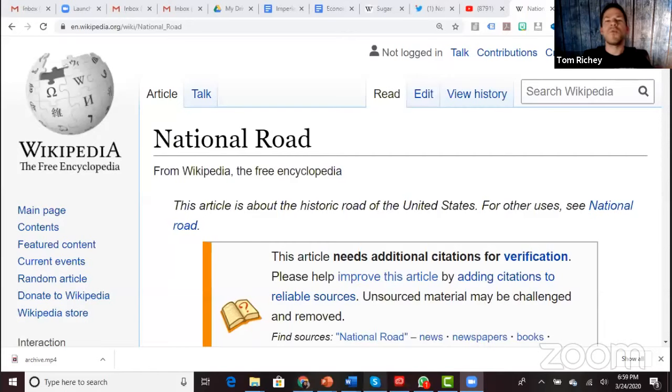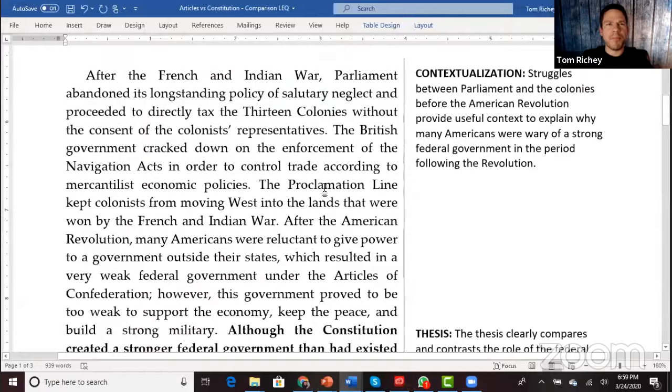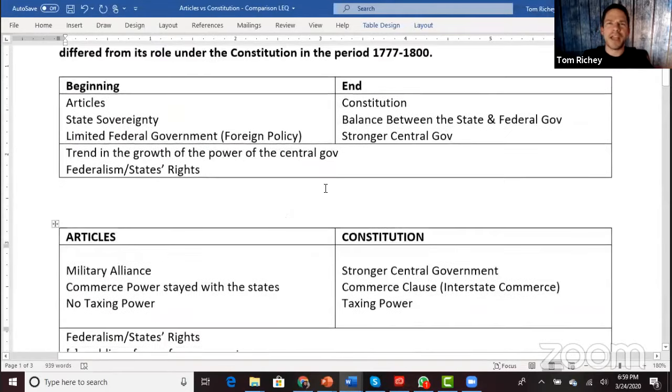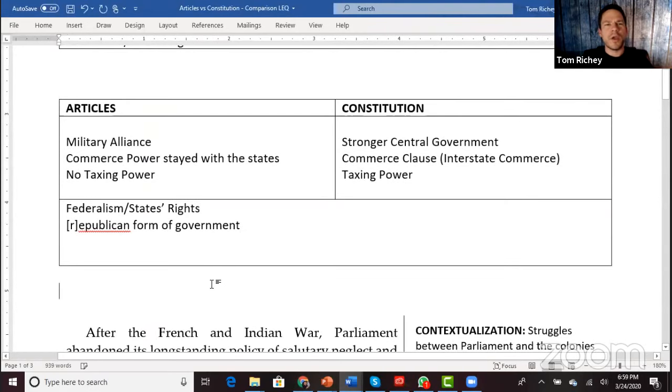So that's something we want to understand when we're looking at the differences between the federal and state governments and the powers that are divided, because the states retain some sovereignty. And with that, let's go ahead and take a look at some approaches that we could take here. If we wanted to contextualize, there are a number of things that we could do.